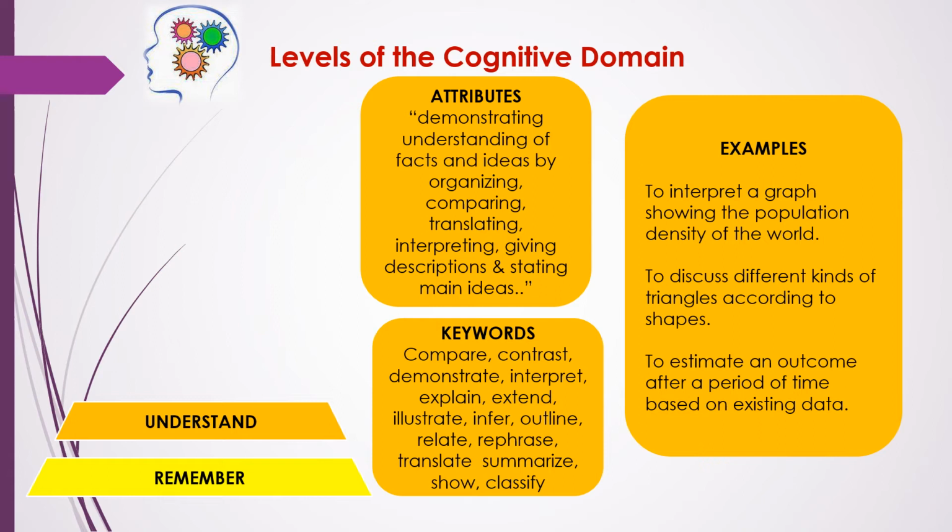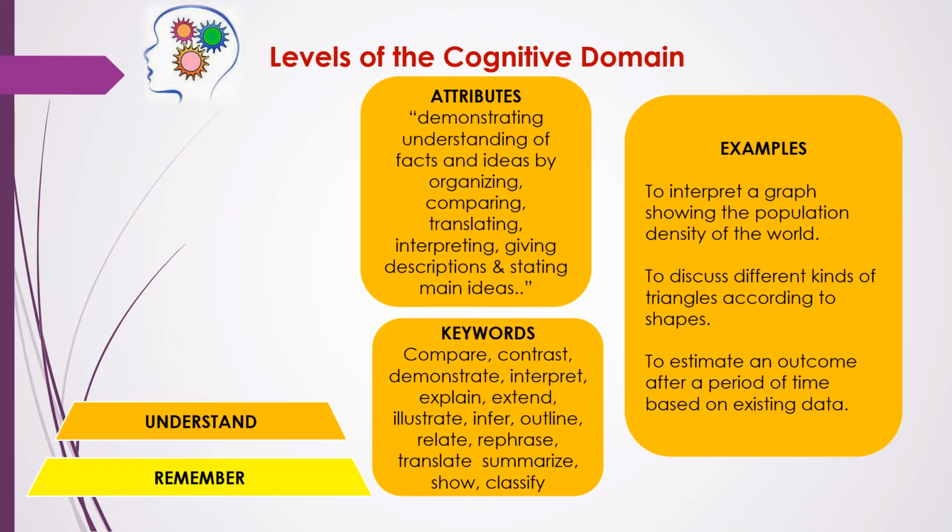So dito, for instance, to interpret a graph showing the population density of the world. So, there is the word interpret. You have the graph, how does the student interpret the graph. So, paano i-interpret ito ng estudyante? Of course, meron dapat siyang knowledge on how to read a graph. No? So, kung alam niya kung paano magbasa, so yun ang tinatawag natin interpretation. No, hindi lang yung basta-basta na there is just a graph, and walang masasabi yung bata.